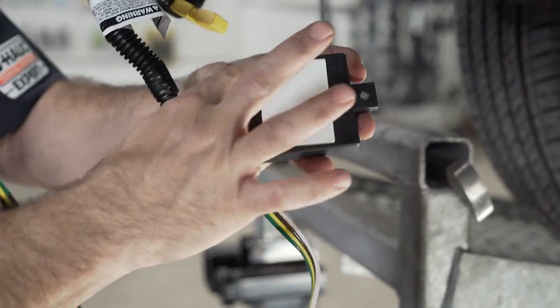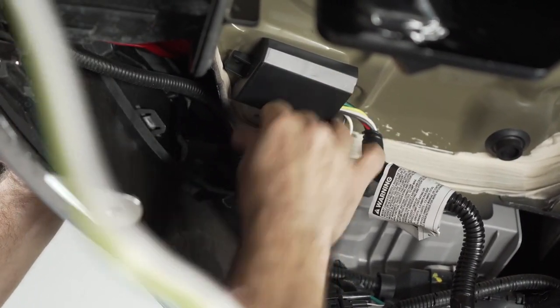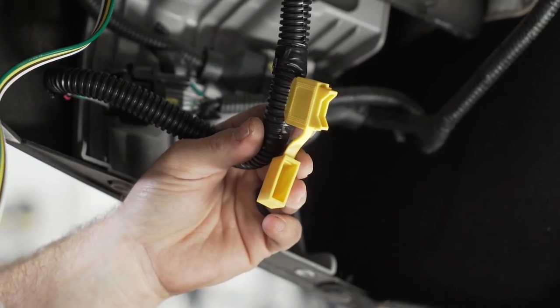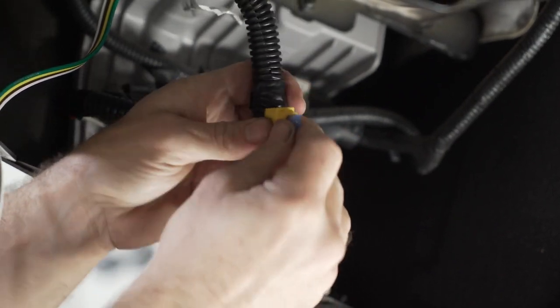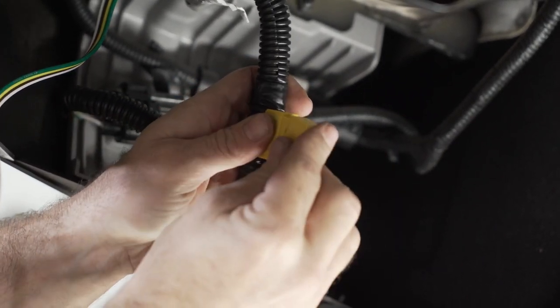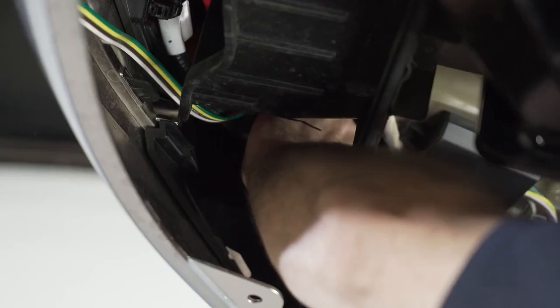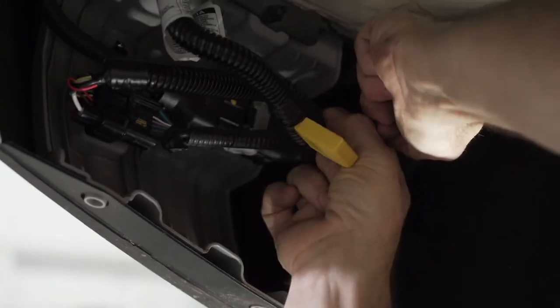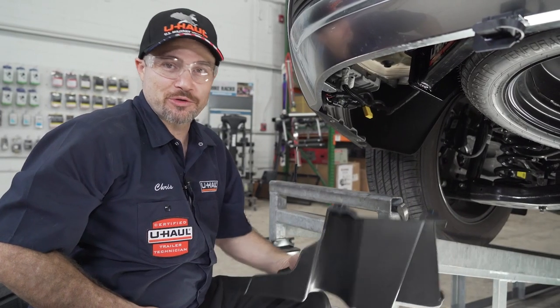Use the provided double-sided sticky tape to affix the converter box where it will be hidden behind the underbody panel we previously removed. The tow package on this vehicle is pre-grounded, so you can go ahead and insert your fuse. You can now use the provided zip ties to hide any wiring in the bumper to any existing electrical wiring. We can now go ahead and return the underbody panel.